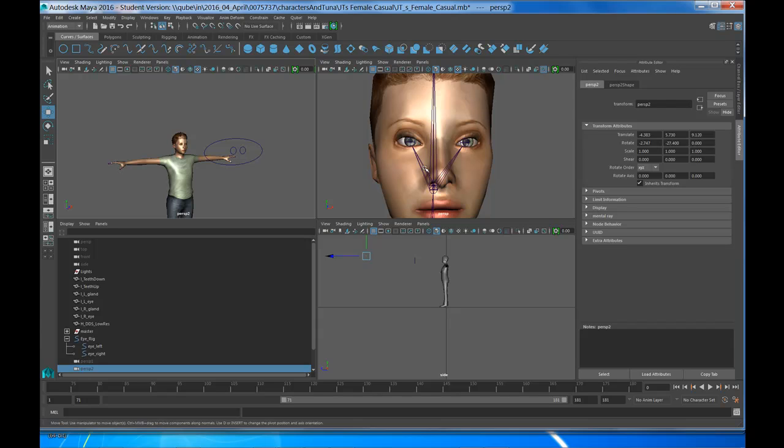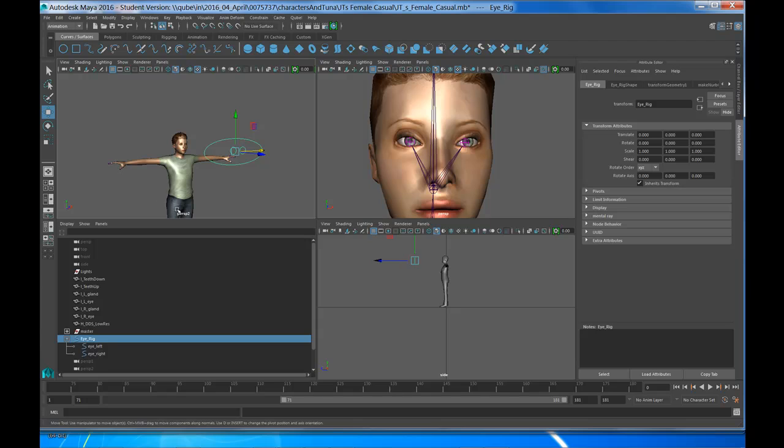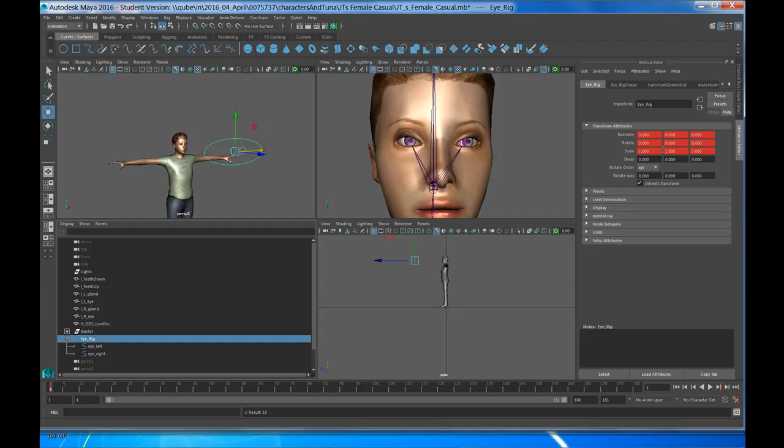So I'm looking at this for the effect. And if I highlight this NURBS curve here, the eye rig, I can then move that. I can see the eyes moving left and right. I can keyframe these. So I'm on frame zero here. I can just take that back to the zero. I can set a keyframe for that there. I'm setting it on all aspects of that.